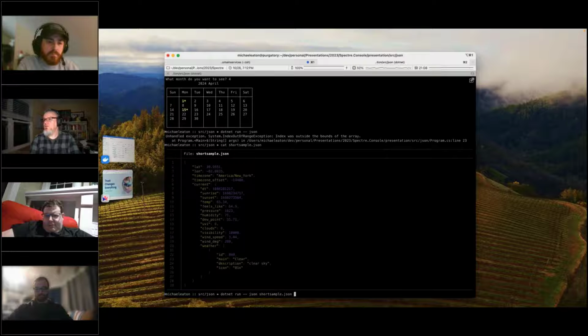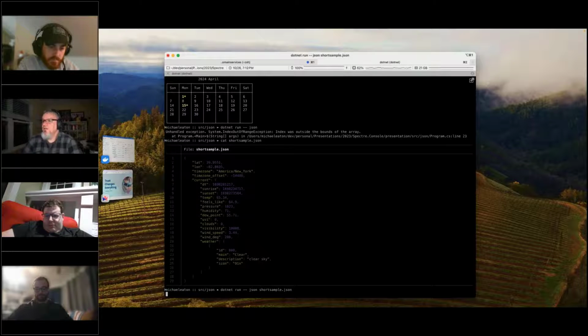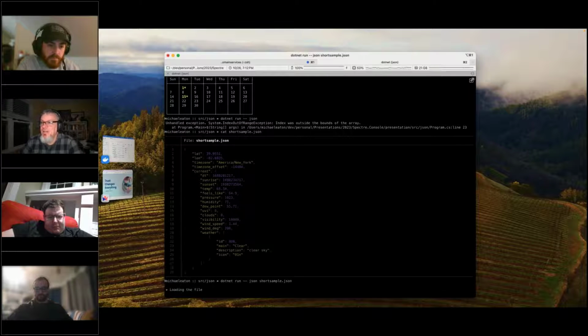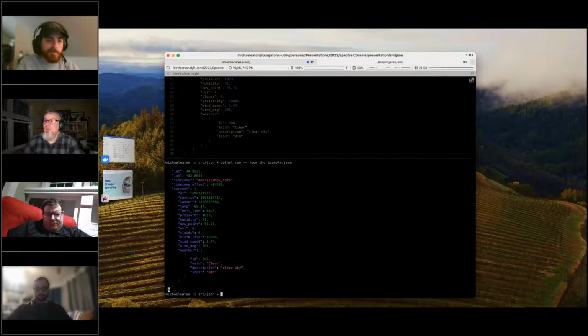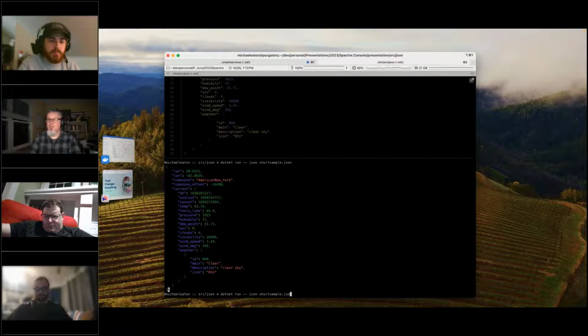But there's a component in Spectre that lets you render JSON in a pretty nice way. You can see I'm doing a little loading, I'm doing a little spinner, but there you go. And again, you can control what the output looks like, how tokens are colored, and those types of things. And the cool thing is, okay, so this doesn't have, and this is what I was saying earlier, Eli, this is for static stuff. There are other libraries that will give you the kind of interactivity you're looking for, right? Like that Norton Explorer. I'll show you that.